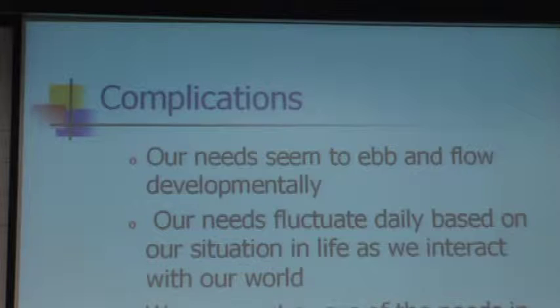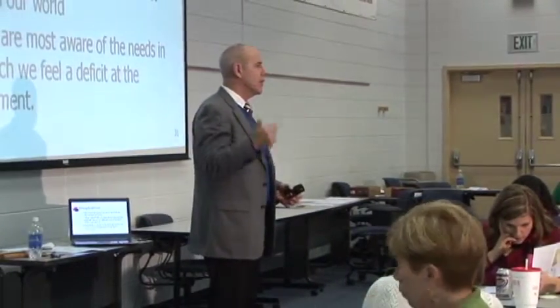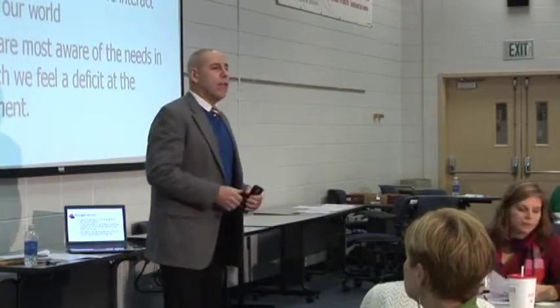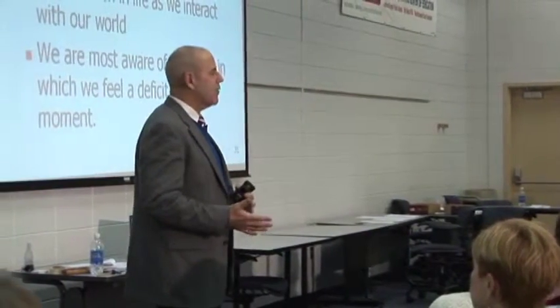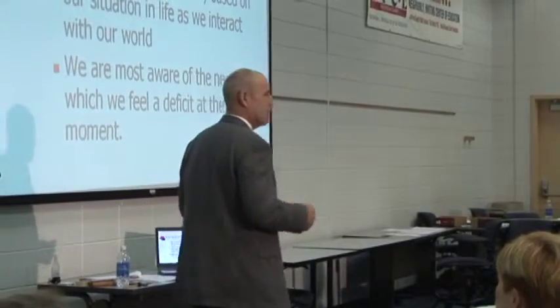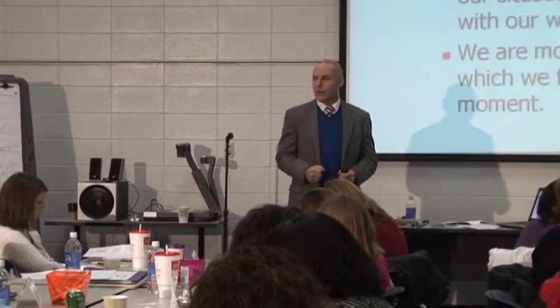Okay, here's some complications. Our needs seem to ebb and flow developmentally. As I said before, small children and babies, they're all about survival. It's all about meeting their survival needs and being safe and that kind of thing. My baby Lena, when she was the first few months, it's all about eating, sleeping, and other pleasant things, and having diapers changed. Then when she got to be about a year and a half or so, she started saying the word that usually kids don't say until they're 2, but she was an advanced child. She started saying that word that suggests that there's a high power need.